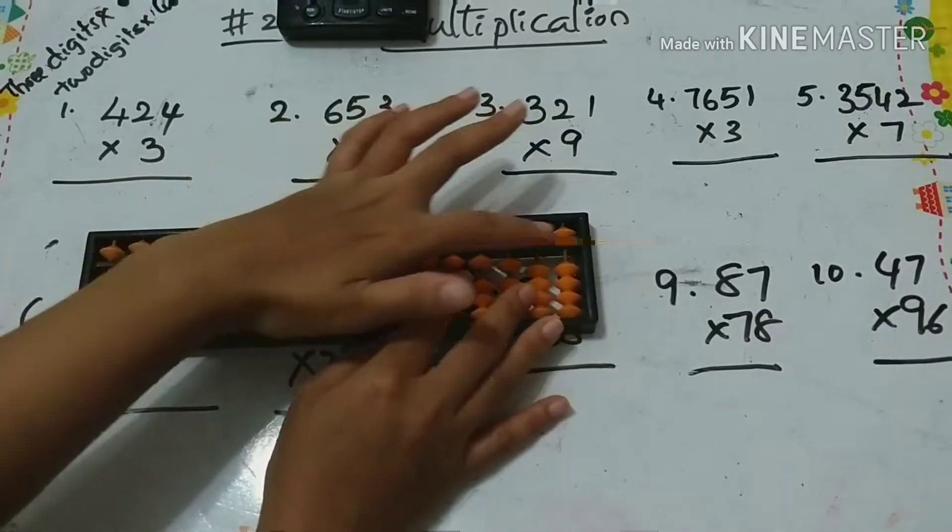Let's see next problem: 58 times 36. Here I have two digits times two digits, so four columns. First I will multiply 5 with both the numbers 36. Then I will multiply with the 8 times 36. Five threes are 15: one-five. I have to leave here my rightmost column. Then six fives are 30, so I am adding 30. I have to leave this column then start from this column: three-zero.